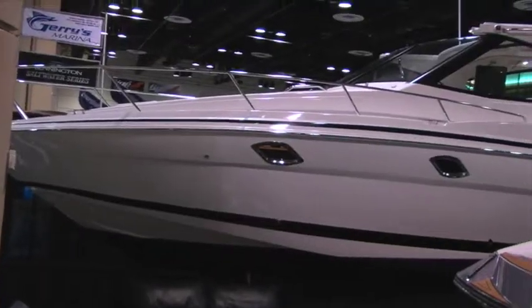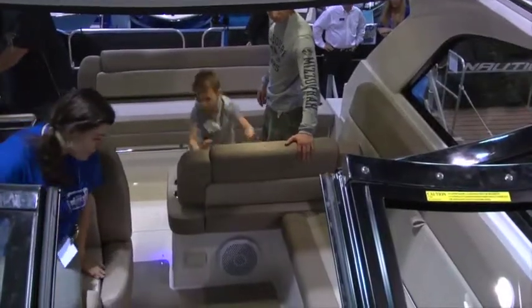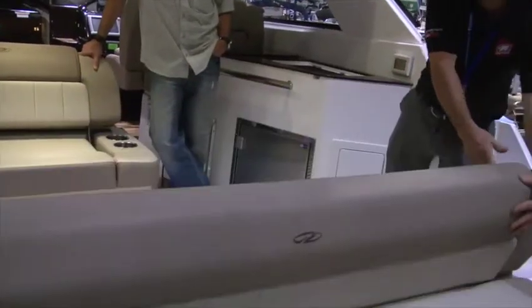Now, a boat like this, you can pretty much take it anywhere. It's what you'd call a weekender, or you could go to the Bahamas and spend a week or 2 weeks. Absolutely. Talk about some of the creature comforts down below. You have sleeping down below for five people, so the forward berth converts into a double berth. Of course, in the mid-cabin, you have a nice sleeping compartment there, and then the settee folds out, so that makes into a berth as well.